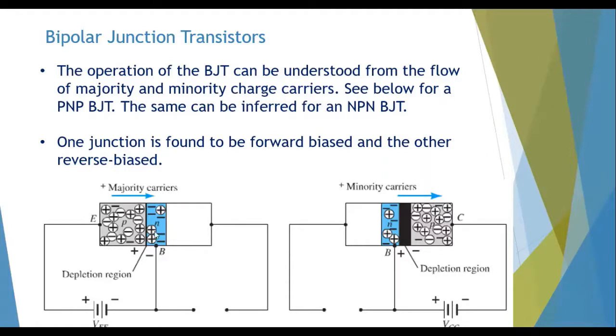Can you see that since you're connecting positive here to the P on the emitter, and on this side there's a negative, this junction is forward biased? Since you have PNP, you have two junctions, two depletion regions. The first depletion region, between the emitter and the base, is forward biased because you're connecting positive on this side, positive to the anode in a way, and negative to the cathode.